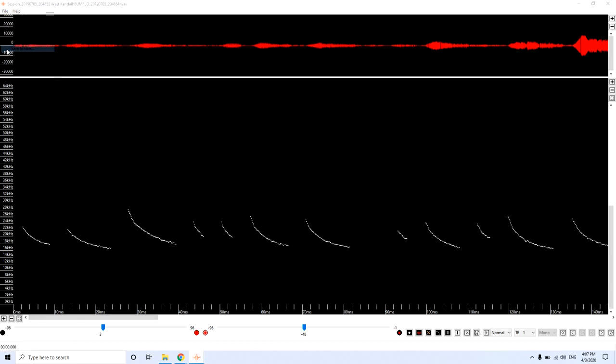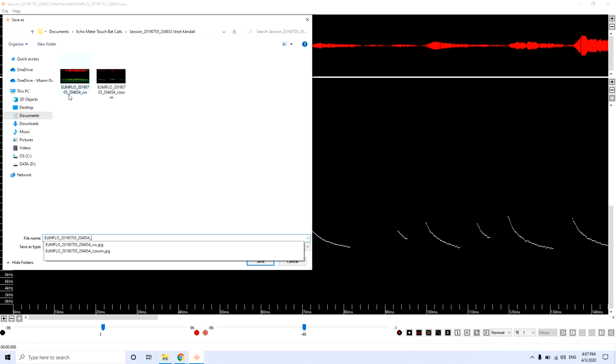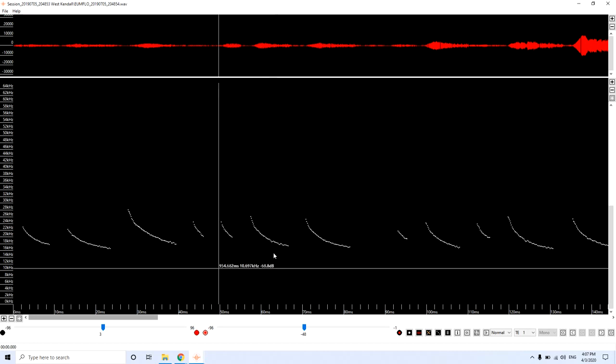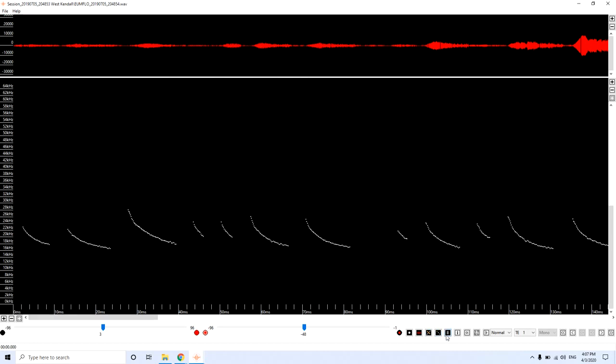So I'm going to give one of these examples too, right? I'm going to name this one Zero Cross, and I'll name it Zoom since I'm zoomed in. And again, if I wanted to go through showing the whole entire call sequence, I could do that. I can name this Zoom 1 and then scroll this down over here so that it's showing this part of the call and name that Zoom 2, etc. So it depends on how much detail and how much information you want to post with your observation. But I think for now, this is pretty good.